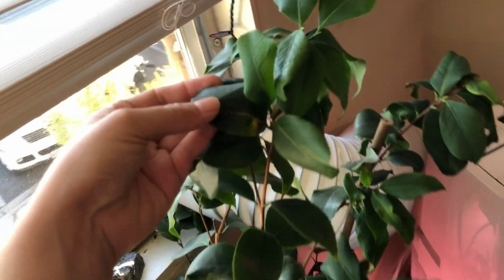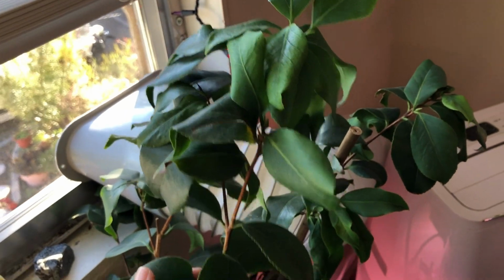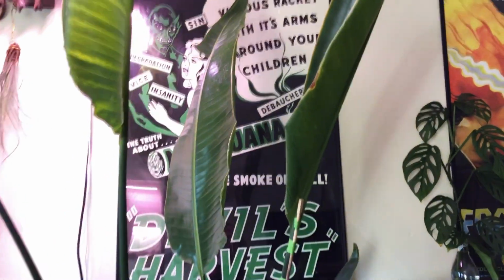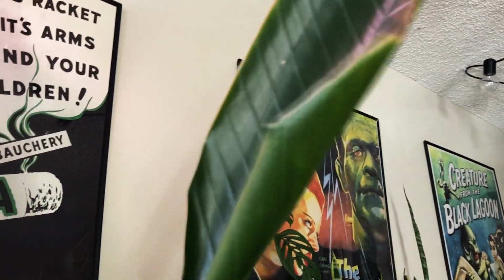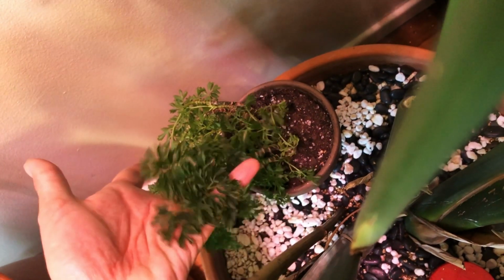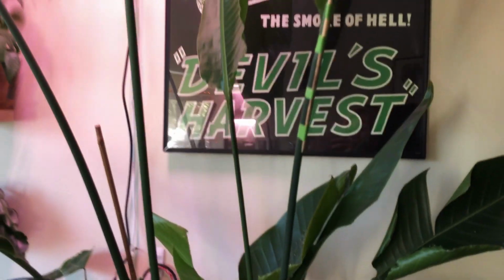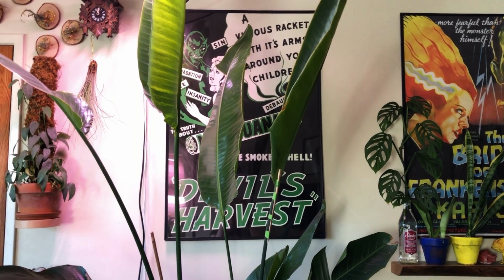The leaves of this camellia are curled inwards. And this one's probably even more heat stressed because it's right next to the window. This is also thirsty. I would say this giant bird of paradise also needs some water because it's also curling its leaves inward. And then down here we have this Aurelia. That perks up pretty quickly too, so I'm not worried about that. But yeah, these are things you look for, especially when it's 95, 90 degrees outside and 23% humidity or whatever it was.